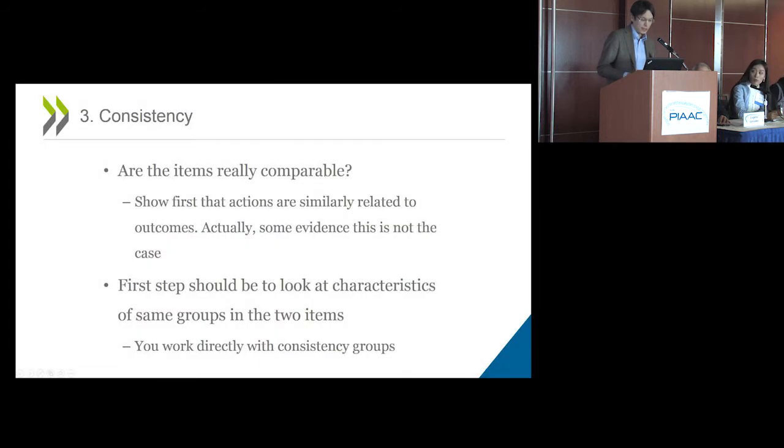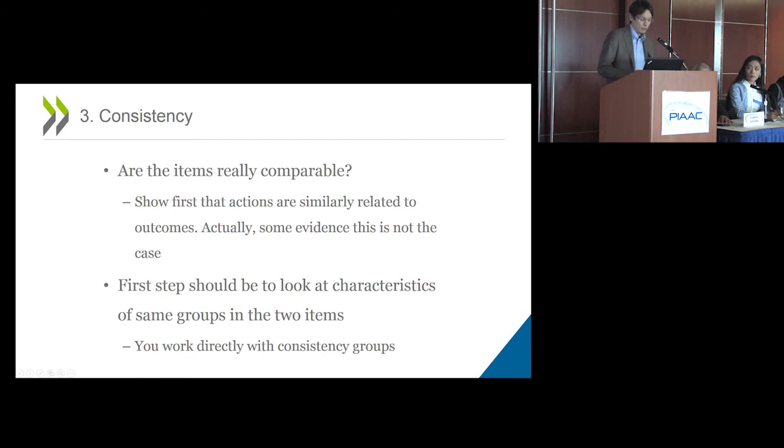Finally, the last part is a very good illustration that these log files are really item specific, and it's very difficult to generalize across different items. So you have a bit of this trade-off. When you look at PSTRE items, you have a lot of actions that you can link to cognitive strategies. On the other hand, the PSTRE items are all a bit different from each other, so it's very hard to draw general conclusions. So the fourth point: are the items really comparable?